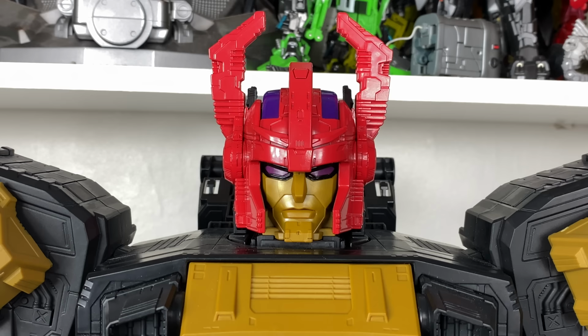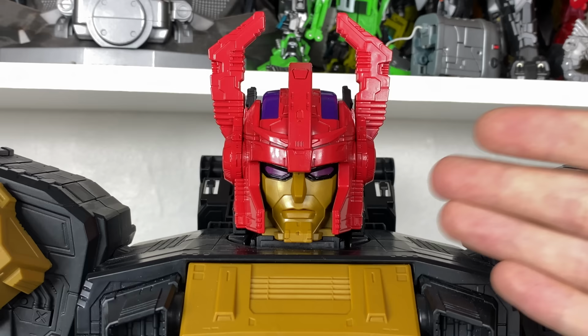Now for the rest of the body, I won't actually be homing in with as much detail as I have done for the head, just as it is exactly the same as what we got with Earthrise Scorponok. So I'll merely be very briefly going over the details, and I'll very quickly touch base with the articulation of this, as I am sure there are a few of you who are curious how this articulates in comparison to Scorponok.